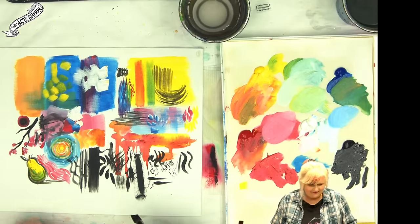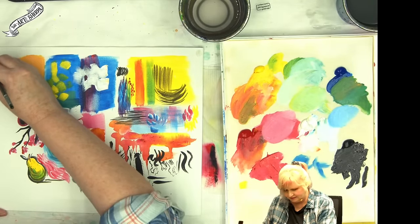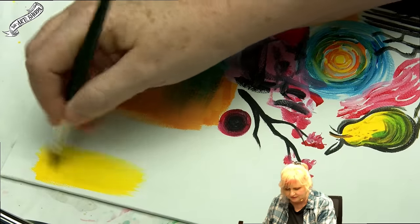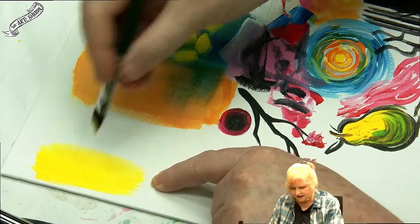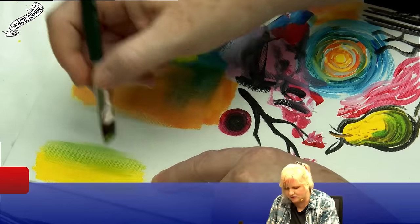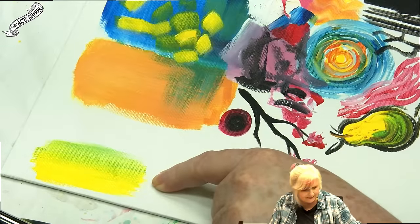All right, let's blend from a yellow to a blue. I've got my yellow paint here. And I want to blend to a blue. Well, I'm going to want to maybe mix a half tone, right? A green half tone. And then as I come between this wet paint and this wet paint, I'm going to very lightly stroke to help blend.